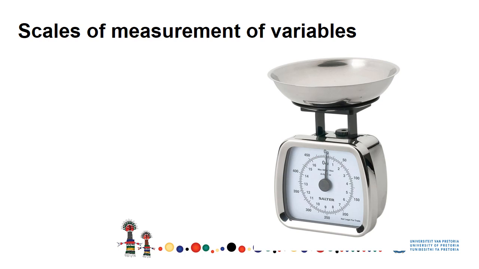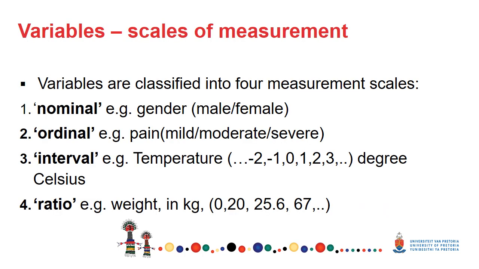Now we have understood the different types of data, let's move on to different scales of measurement. There are 4 types of measurement scales, which are nominal, ordinal, interval, and ratio scales, in that order. Some examples are given in the slide. Nominal is just categorical with no order, e.g. gender to say male or female. Ordinal is categorical but with some order, but unequal intervals between the orders. For instance, pain from mild, moderate to severe.